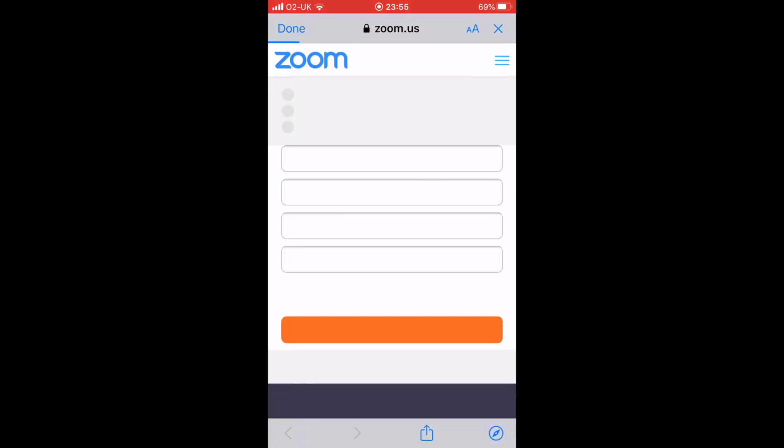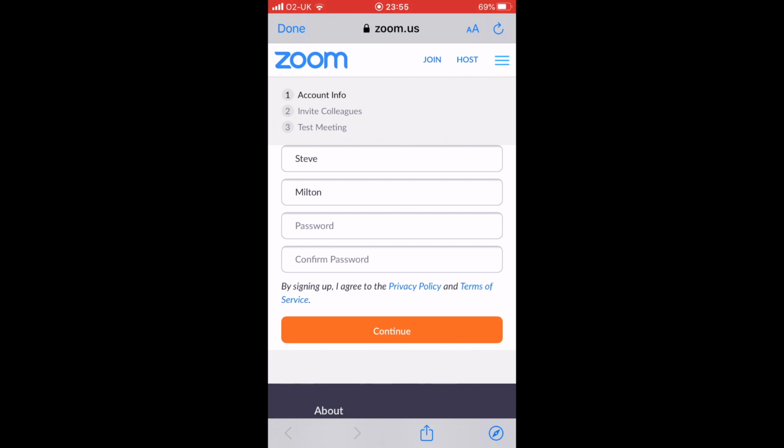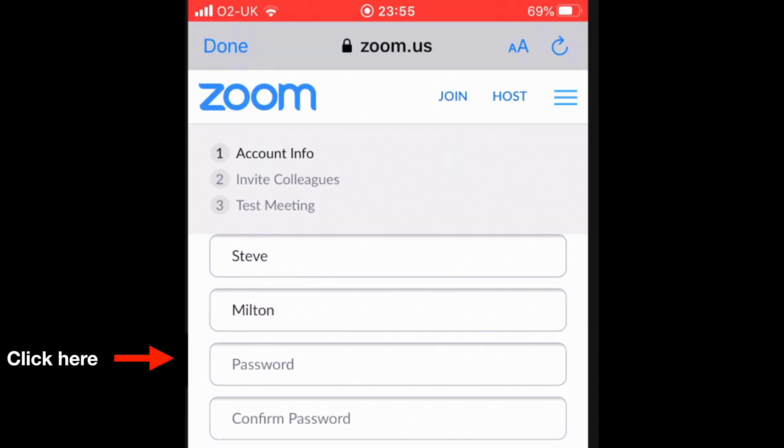Well, so far it's been fairly intuitive. The next bit's a bit tricky. There are some things that it's putting in your way, and a lot of them you can just not worry about and just click through. And I'll try and guide you through these now. So click on Continue. And this brings up the option to enter a password. Well, it's not an option. You have to have a password.